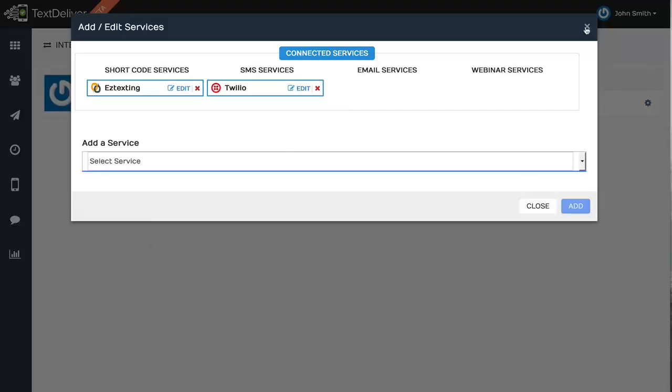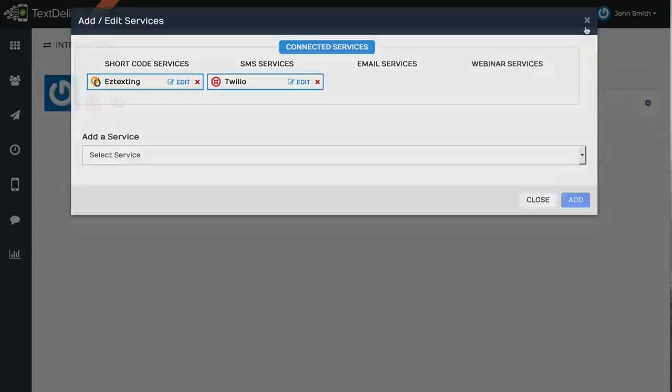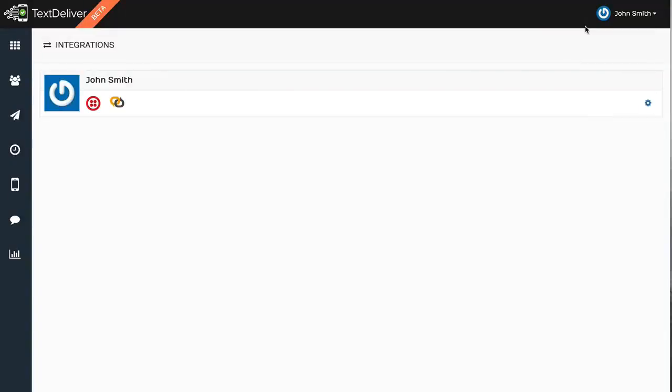So basically, one of the great things about TextDeliver is we handle basically everything besides just sending out the messages. You would use your credits for whatever service you want, and so you get to pick the best of all worlds. If you want to use EasyTexting for your short code marketing because they have cheap short codes, and you want to send out broadcasts through Twilio because they have cheaper credits for sending out messages, you can do that, because we handle all the contact lists, syncing the unsubscribes, handling the broadcasts, handling the sequences, and all that kind of stuff. So it's a very, very powerful platform.